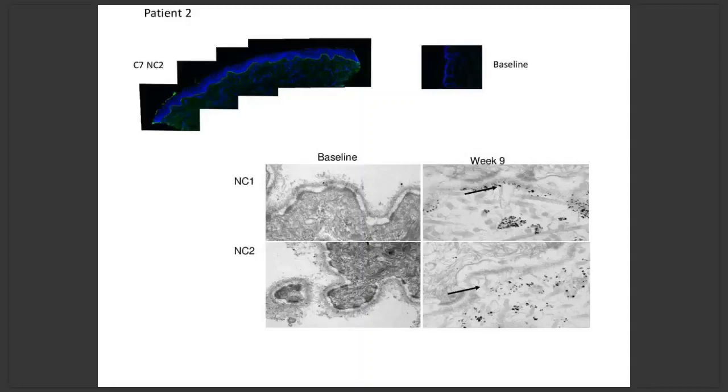And you notice we're using this antibody against the NC2 domain. That's because some patients have their own NC1 expression. They don't produce a full-length collagen 7. They just produce a little fragment of the NC1 domain. And so sometimes it's good to look at both. The NC2 will more guarantee that you're getting a good full-length collagen expression, basically.